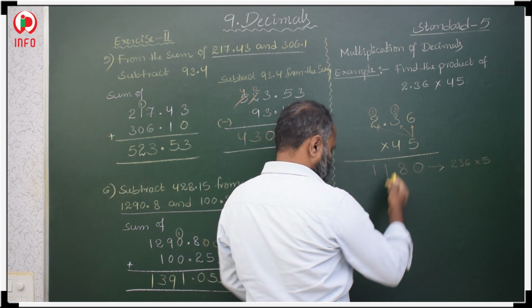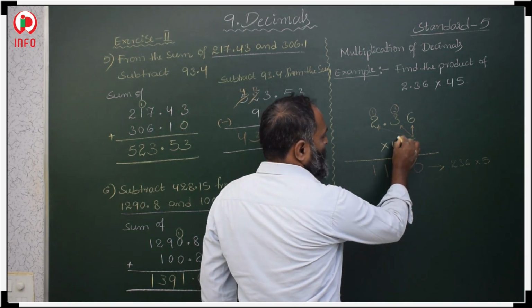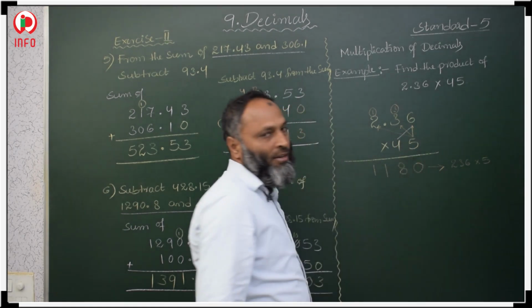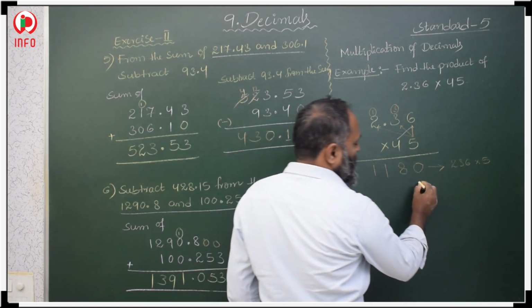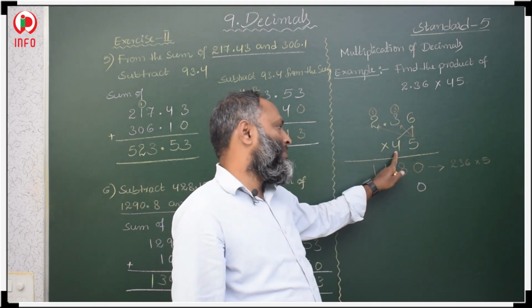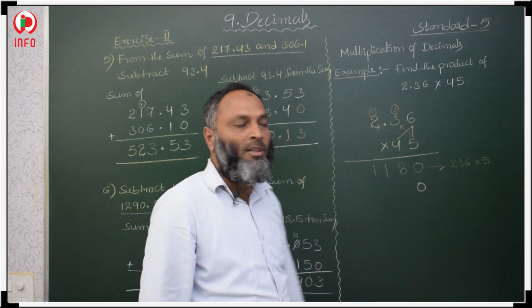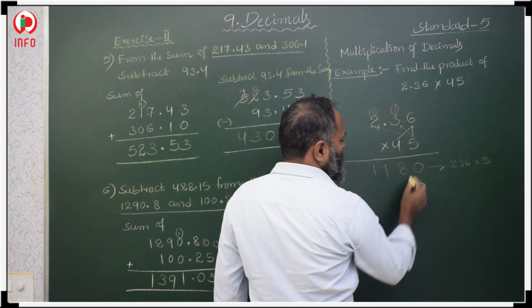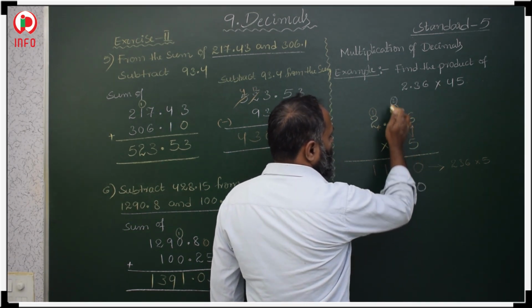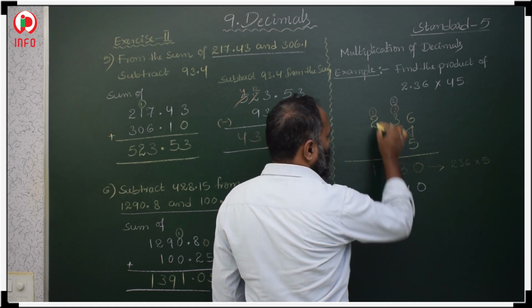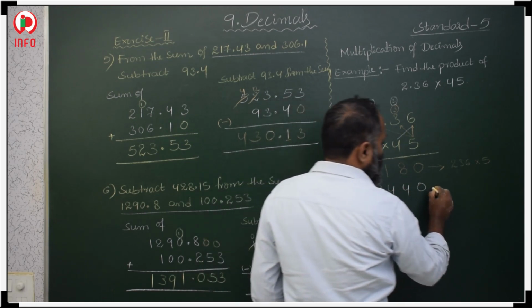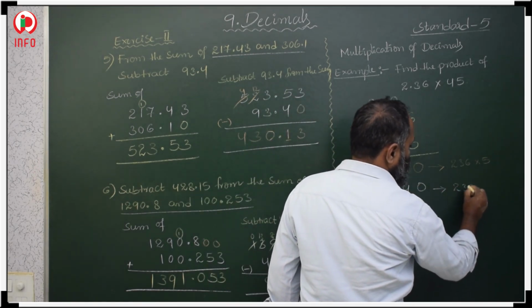Now, with 4, 4 6s means first this is 40. So now we are multiplying 40, means a 0 will come at the very beginning. This 4 is in tens place, in tens we have 0. So after that, now you multiply. 4 6s are 24 and 2. 4 3s are 12, 13, 14, 14 and 1. 4 2s are 8, 8 plus 1, 9. This is the product with 236 with 40.